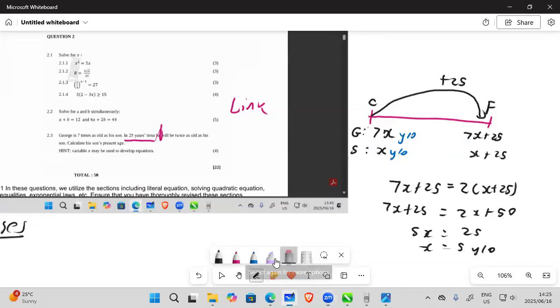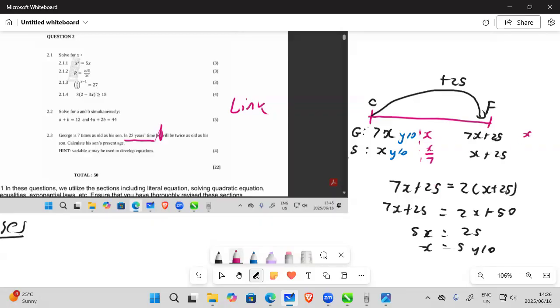Now, see, I could have done the exact same thing. I could have said George is X, his son is X over 7. And so when I came down and I solved for X, X would have been George's current age. So to get his son's present age, I have to say it's George's current age divided by 7. Can you see what I'm saying? Whatever I define to be my variable, I have to shift everything and express it in terms of that variable.